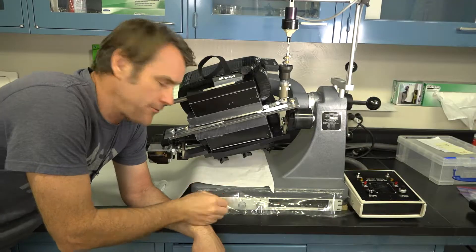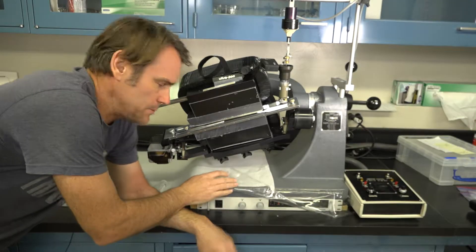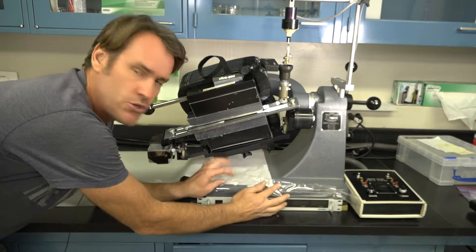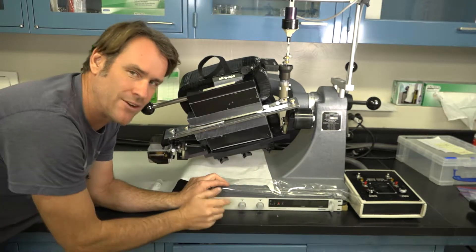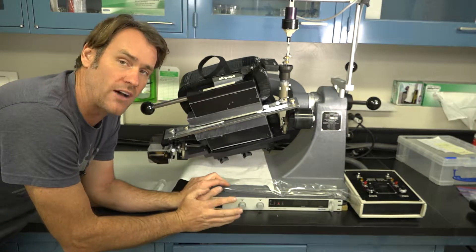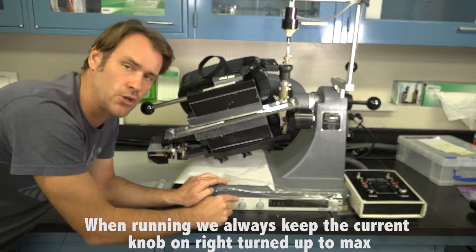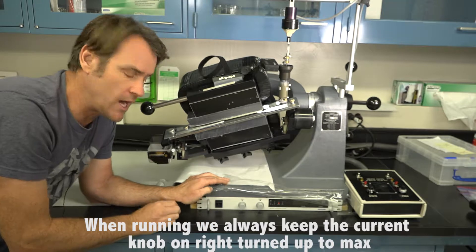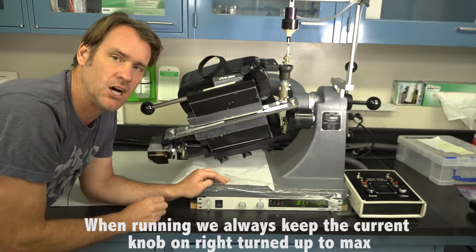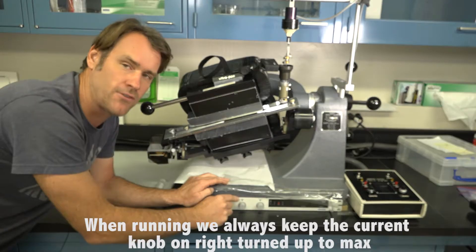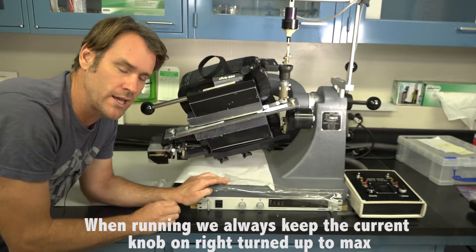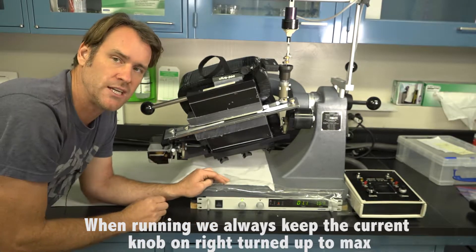Since this is a barrier Frantz, we have an external power supply. On these, you always want to make sure that they're turned all the way down to zero before you turn them on or off because that can cause a crazy surge and blow out the system. For ours, we just need to adjust the voltage. But I always make sure that's totally off before I turn the machine on.